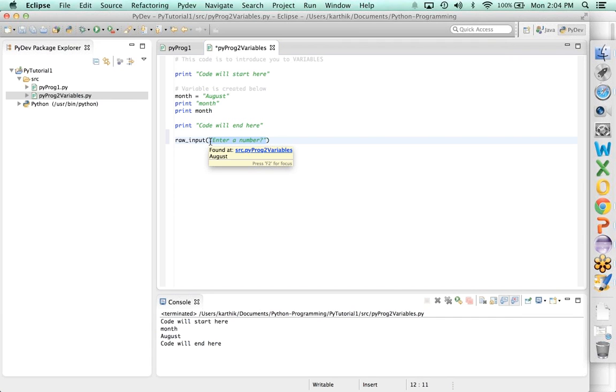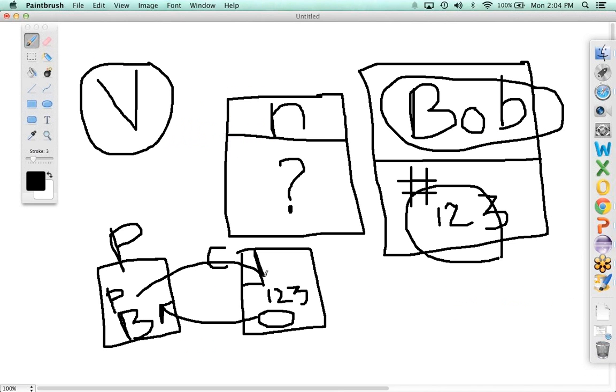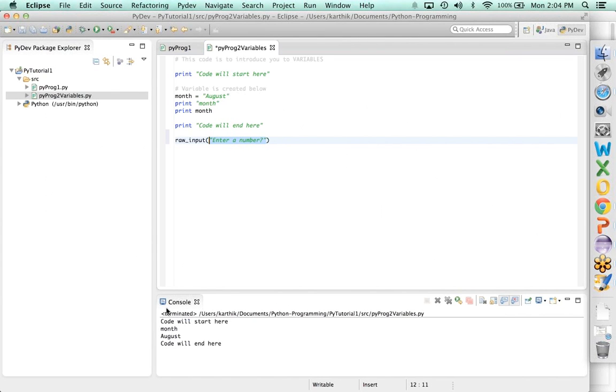Now, what did I just tell you about raw_input? It is a way for you to put something into the console. The user can enter something here and it gets captured into the program. So where do you capture it? How do you capture it? You capture it just like you've done when you declared a variable, or rather when you started to use a variable. We just said on the right side August, and then on the left side we said month. Quickly a variable got created with the name month and the value August.